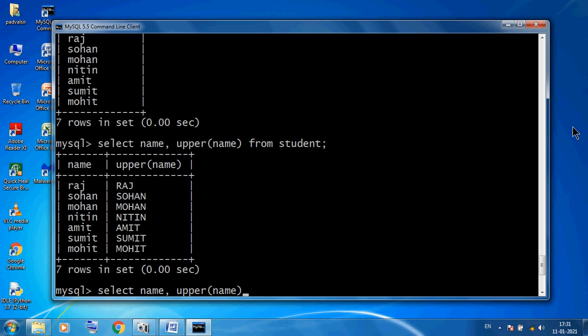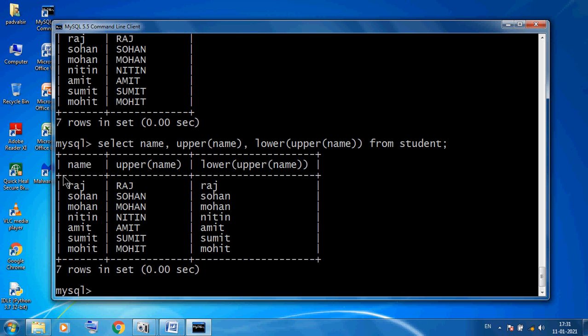Here I am using select name and upper name, this output we know. But here I am using lower, and inside it I am using upper on name, from student. Now you can see the output: name is our original column, and upper name converts the names into capital letters. But here I am using nesting of functions.